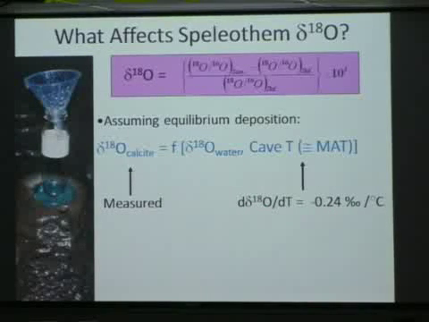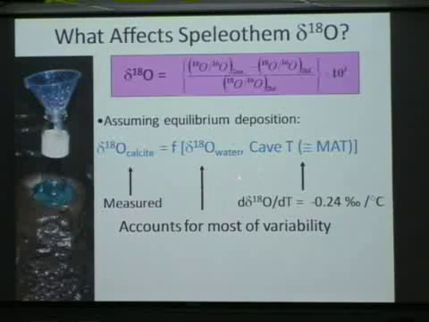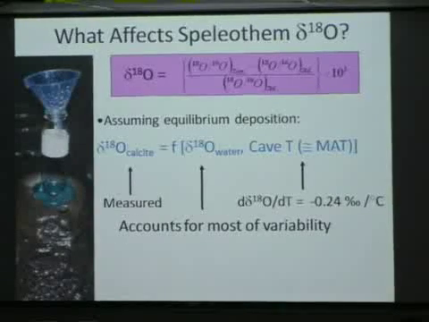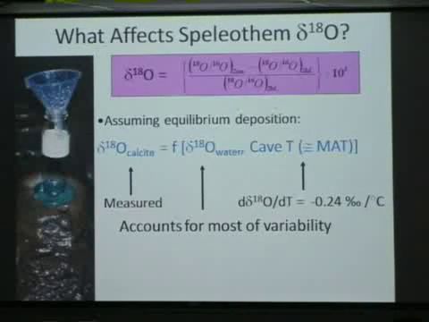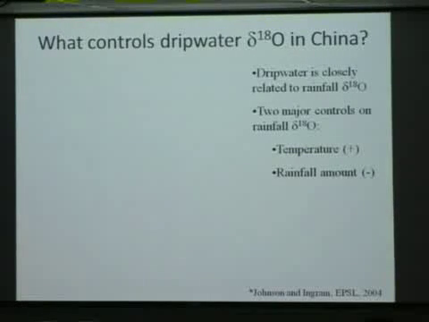However, we see much bigger variations in the speleothem composition, and it turns out that most of those are reflecting changes in the delta 18 of the water itself. So in a sense, speleothems can often be thought of as being fossilized water, in the same way that an ice core is directly frozen water. The delta 18 of a speleothem is largely controlled by the delta 18 of the water. So then the question becomes, of course, what actually controls the delta 18 of the water in terms of climate? And what can we learn from that?